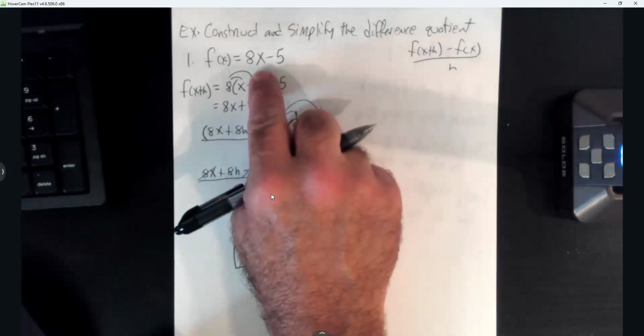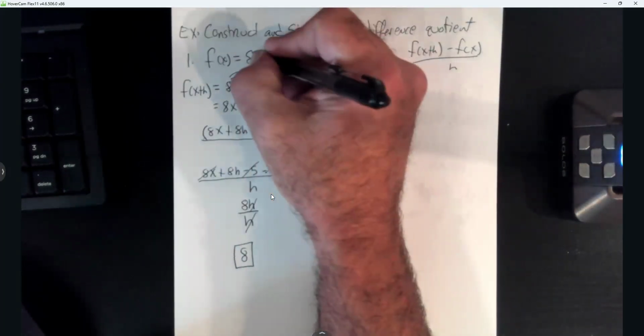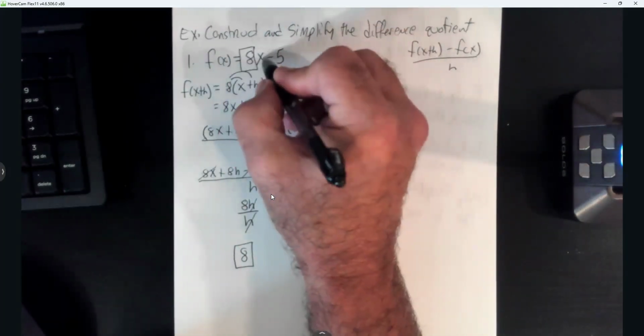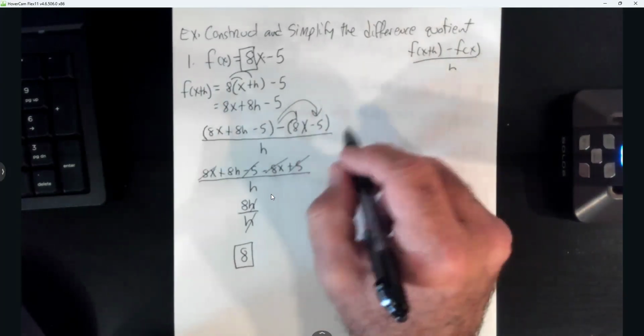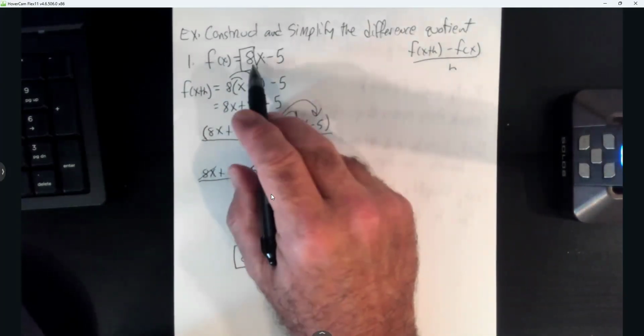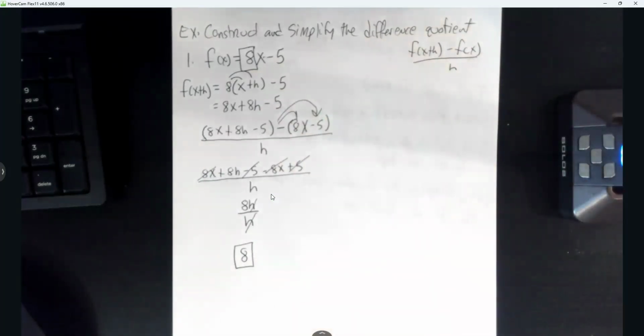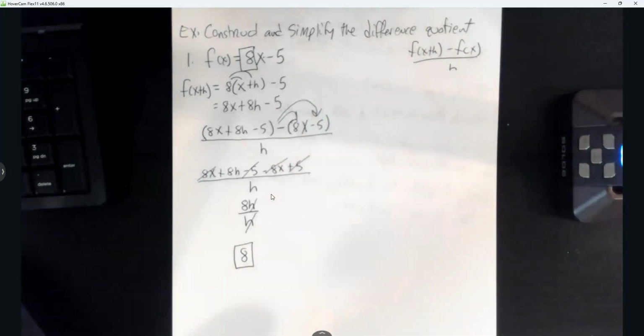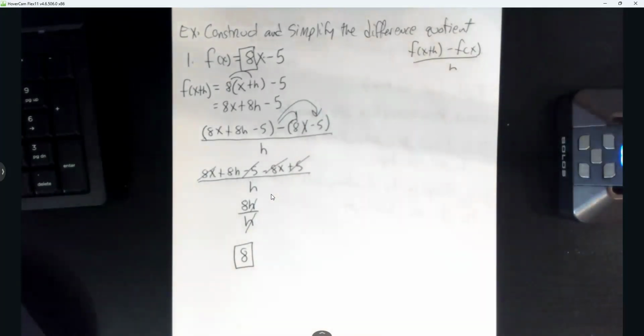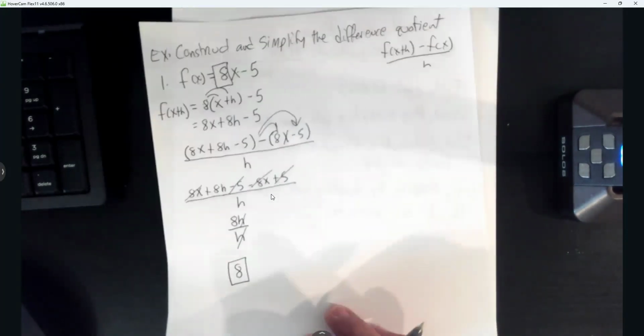Well, y'all, that's a straight line. And if you remember a straight line, the slope, that's always the number in front of the x. So since this is a fancy slope formula and that's a straight line, look here, the slope was indeed 8. Now, y'all, that ain't going to work on the curvy lines, but on a straight line, it will work. Because that's that y equals mx plus b stuff, okay? And y'all, so that's going to be my trick: finding the f of x plus h.